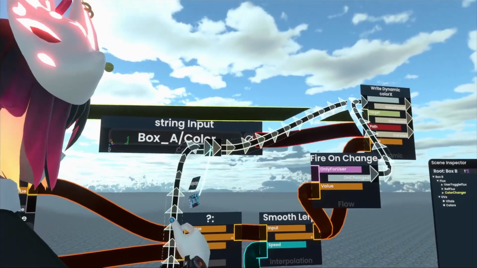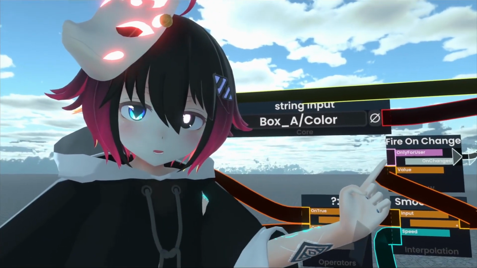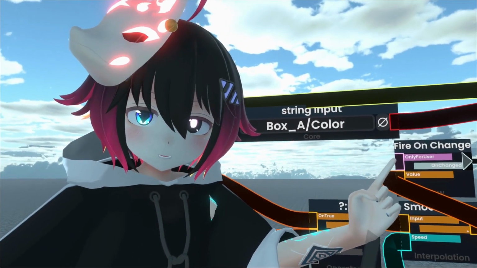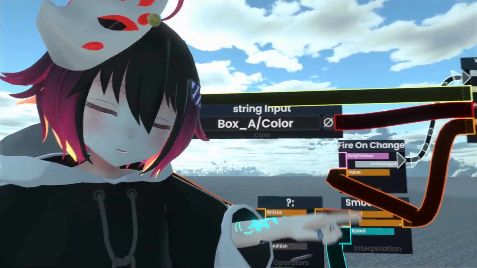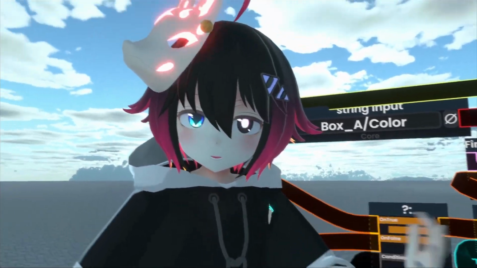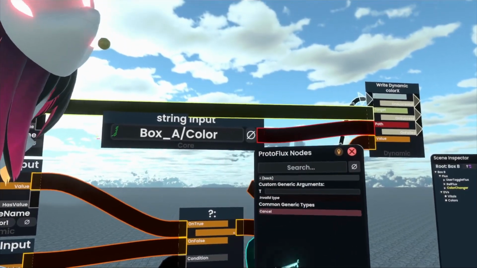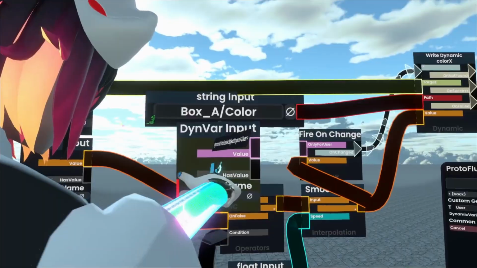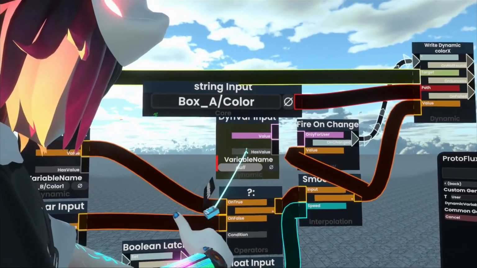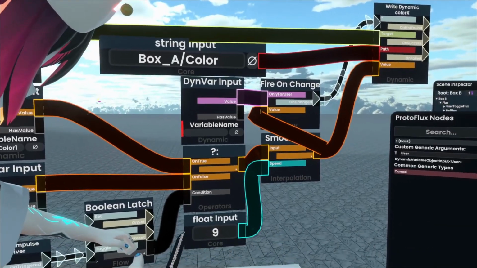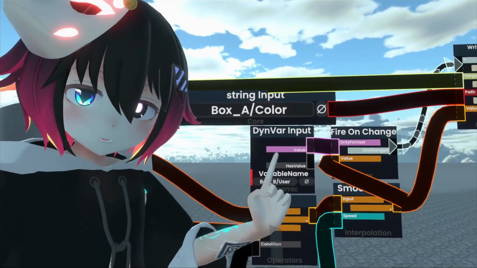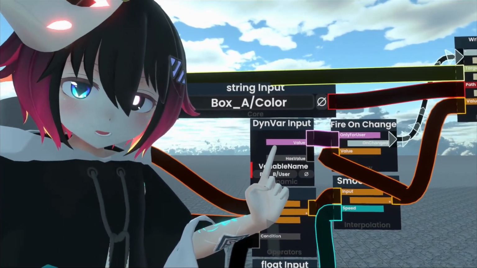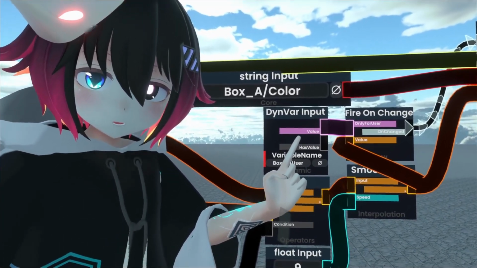the input toggle. And one last thing before we do anything, the fire on change, again, it needs a user and only for a user, which is the user that clicked the box. So we get another input. We go to object input, type in user, spawn it out, make some more space, and we plug it in and name it box B/user. I know for a fact this is going to work when I pack it, so I'm not worried about it being null right now.